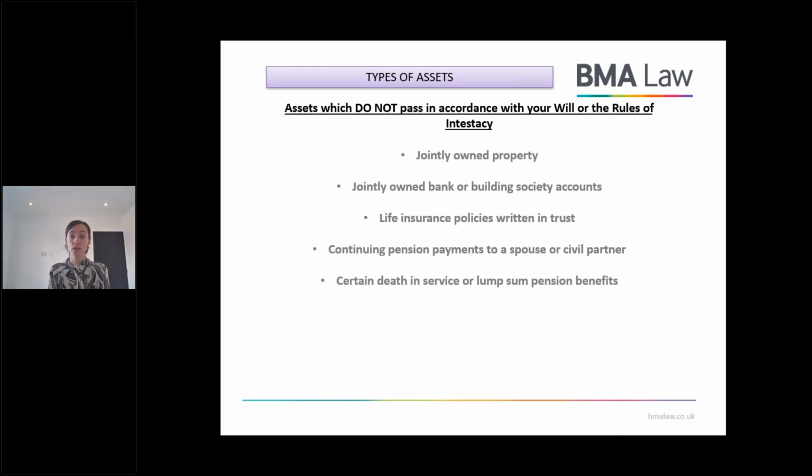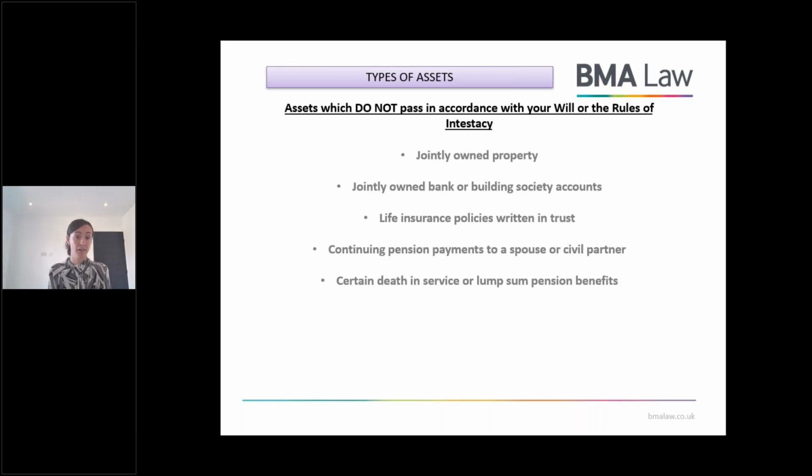However, you can jointly own a property as what we call tenants in common. The deceased's equitable interest in the property would then pass to the personal representatives under the will or the rules of intestacy, and they would each have an identifiable separate share in the property. And we can help you identify how you jointly own property by looking at your registered title.